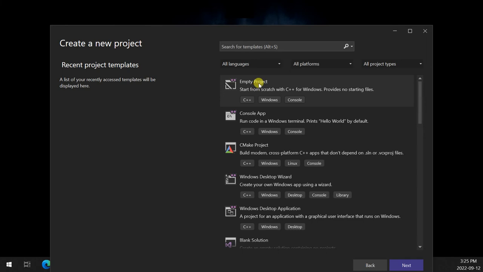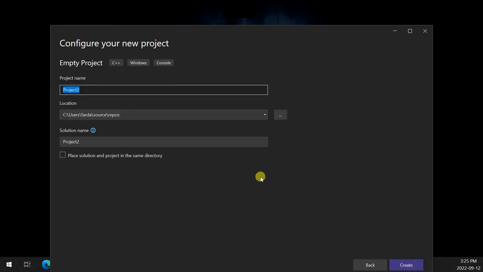So I'm gonna create an empty C++ project, as usual. Always place the solution and project in the same repository. Having several projects in a solution is for the future. Like when you are developing, let's say, an e-commerce application for a company, and that application includes inventory, point of sale, and stores, so you have different types of applications working in parallel, then you create one solution with five projects in it. Now we are writing a loop that prints five numbers. We don't need to have a solution with several projects in it. So for now, place each solution in a project until you get used to it.